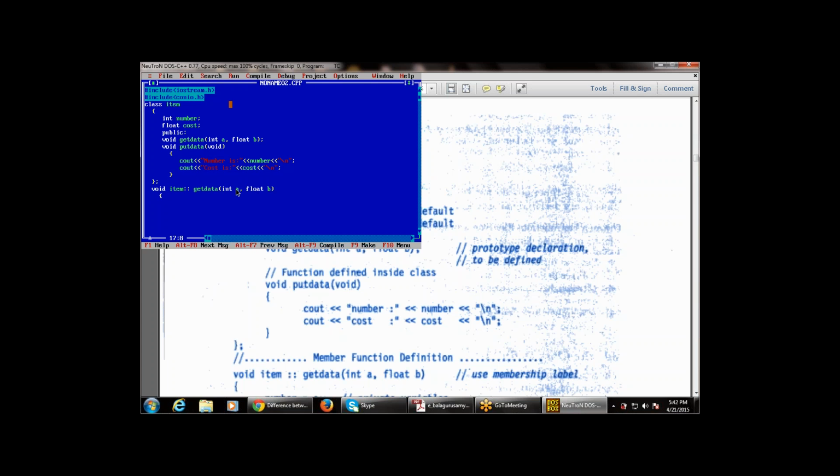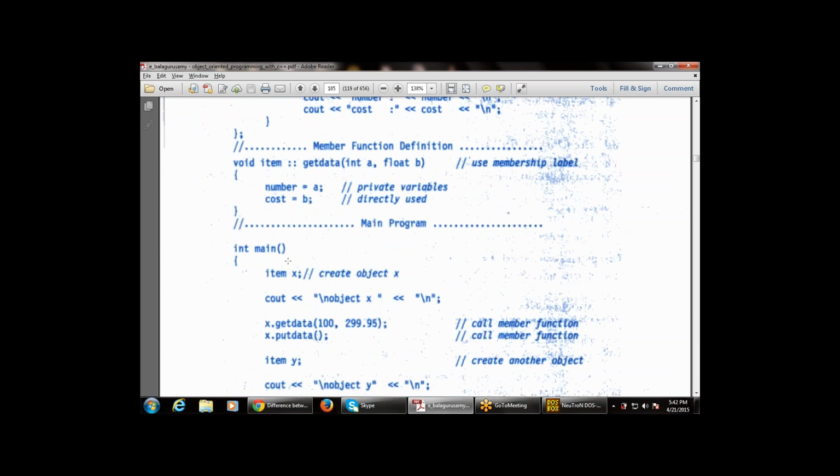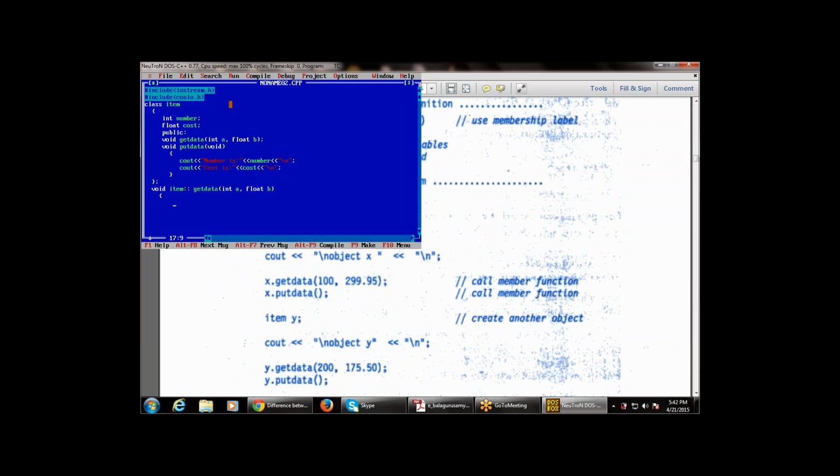Then assigning the values, that is number equals a, then cost equals b, then there is the closing of this one, right?